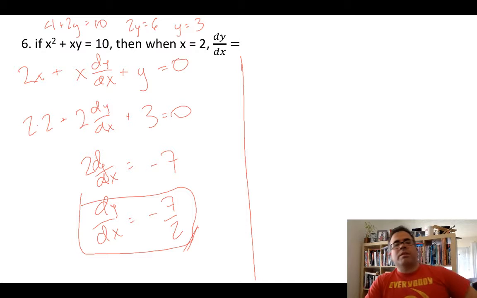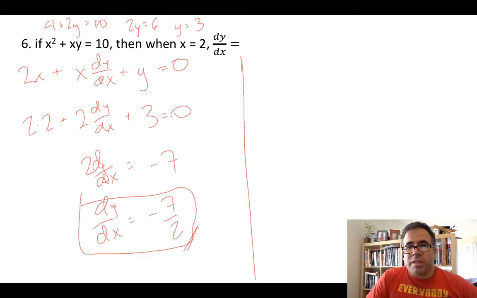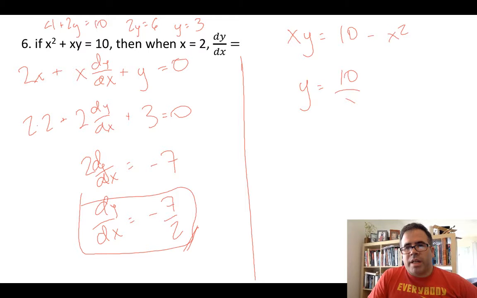Now let's say we didn't want to do that. We want to take our hits on the algebra in the first part. Well, that's no big deal in this case. In some cases it is a big deal; in this case it isn't. We just take our original equation and start solving it for y like we would do anywhere else. So you get xy equals 10 minus x squared. When you divide both sides by x, y equals 10 over x minus x.